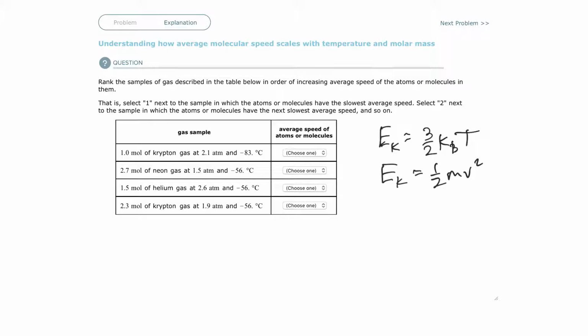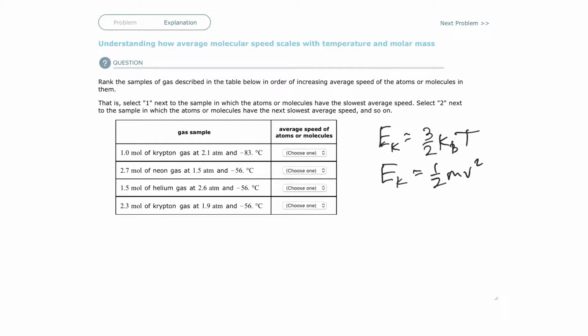So as your mass gets smaller, it would be like, would you rather throw a bowling ball or a ping pong ball or a baseball? Okay, the smaller the ball, the easier it is for you to throw with the same amount of muscle. So with whatever energy it's moving at, if the mass goes smaller and smaller, it's going to get faster and faster. So you're looking at two things. You're looking at temperature. The higher the temperature, the faster the speeds. And you're looking at mass. The lower the mass, the higher the speed. So there's two things working at the same time.